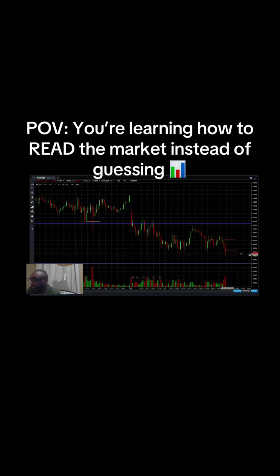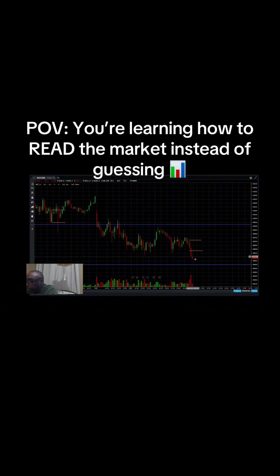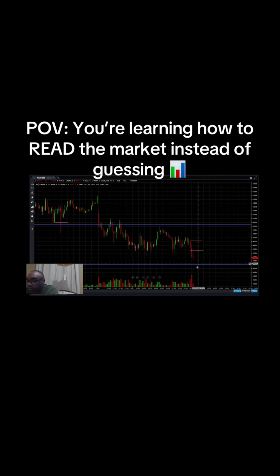You can see price is already down here, which definitely looked like it was going to hit this target here. It's about to be 10 o'clock, so it would definitely hit that target. It would definitely keep going down.